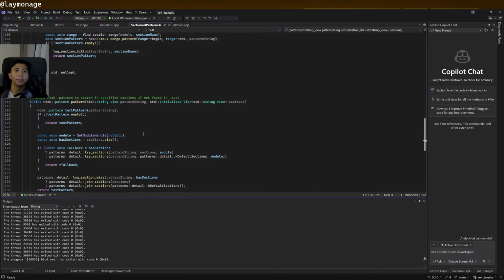I'm just thinking whether we should, in this case, even if we know the specific sections, it's still going to look for the pattern in the text section, which is not ideal.